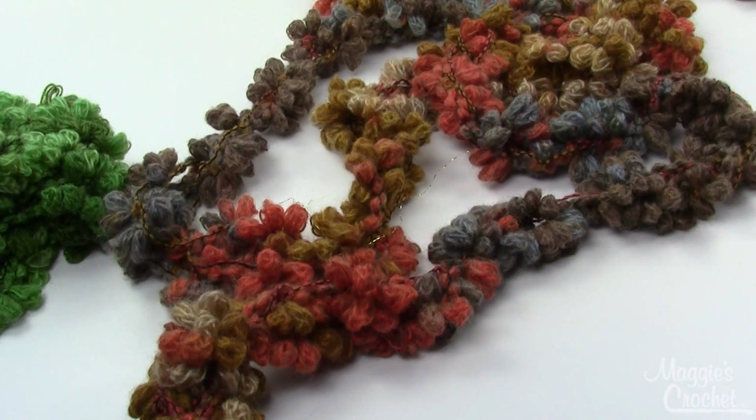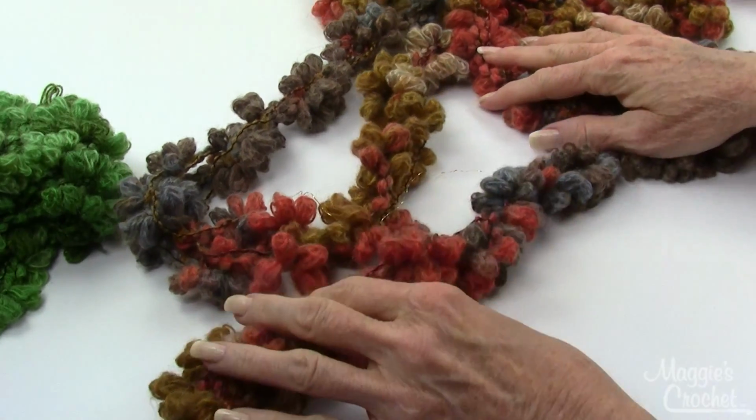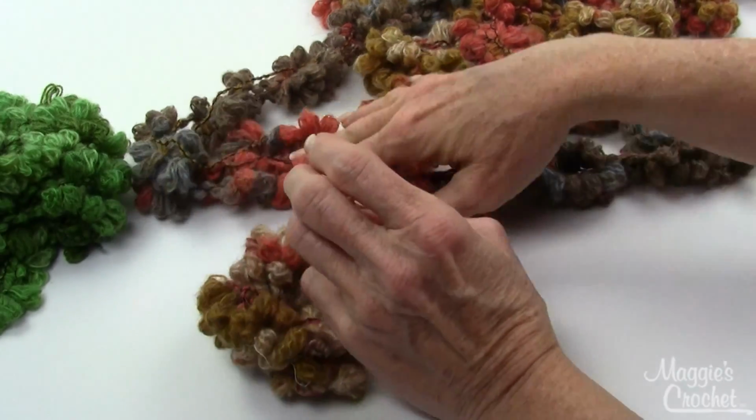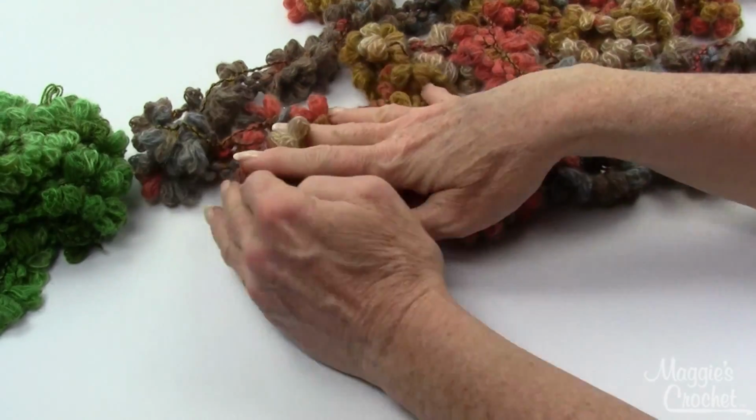So here's a close-up of Starbella flowers, and this scarf right here has been hand chained one time, and this actually is about 13 feet long. I'm going to show you how to make this, and then I'm going to show you how to make the double hand chain scarf.